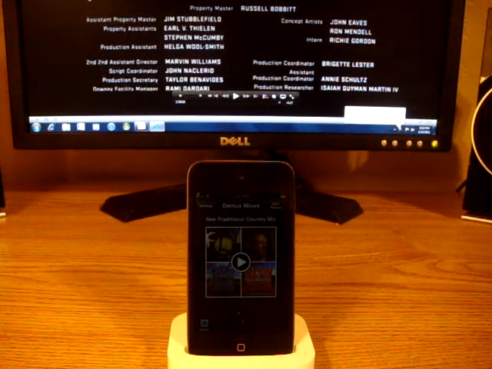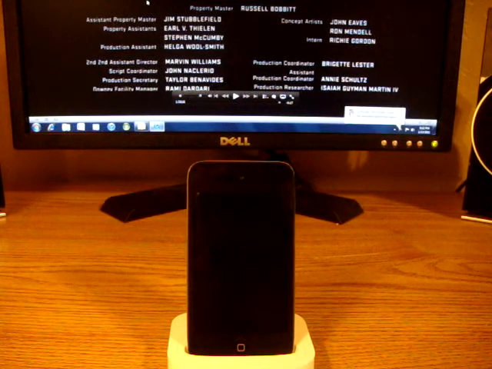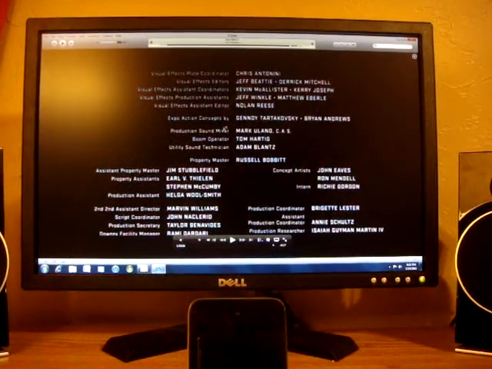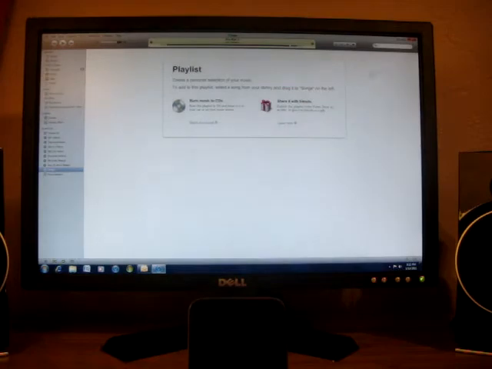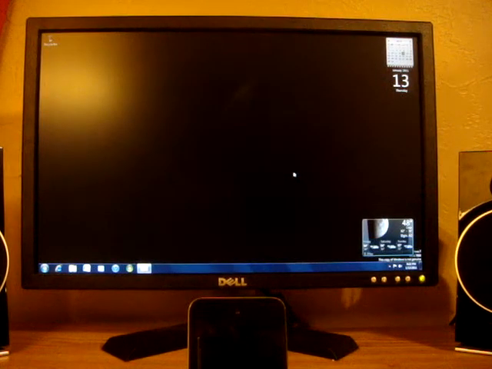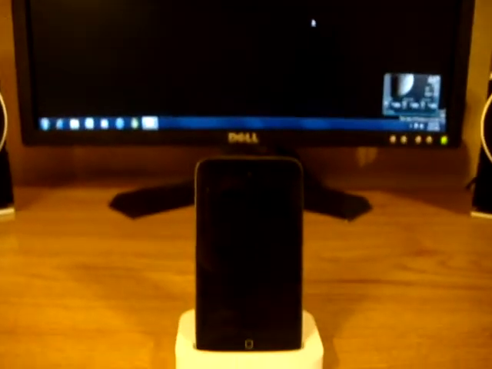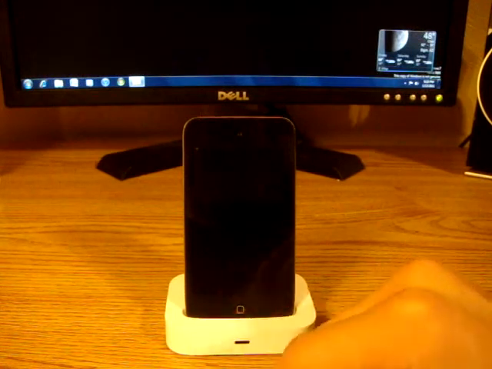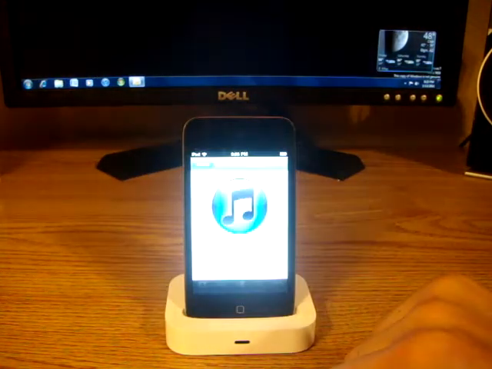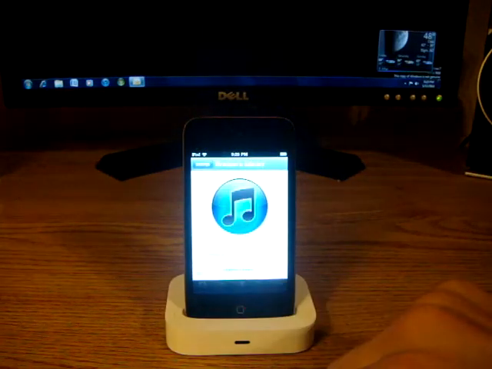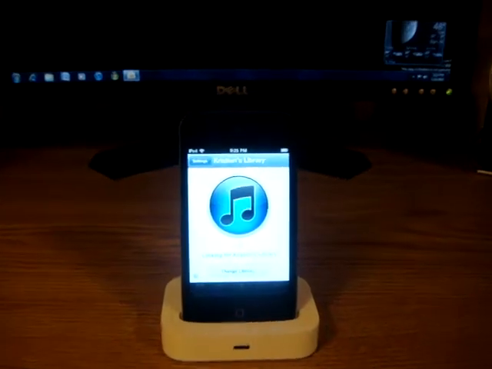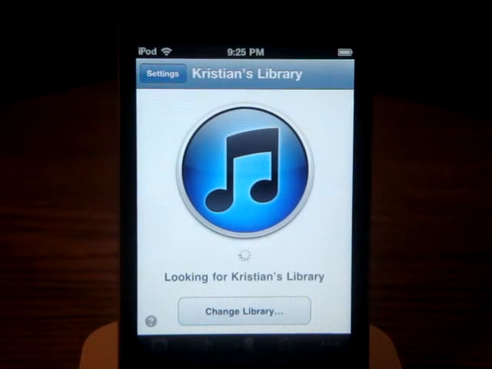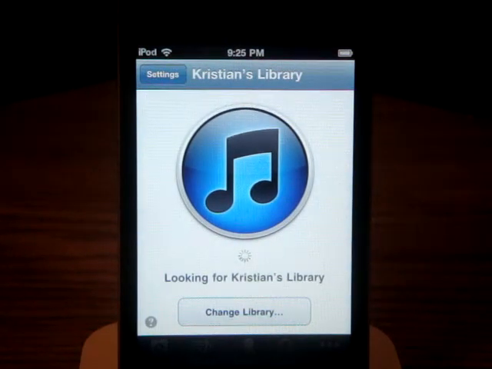Also, not having iTunes up would help. You have to have iTunes up to use this app, so it's not as helpful. If iTunes was down, or if it wasn't open at all, if you were able to go into this app and select Remote, and your computer would go ahead and open iTunes for you, that would be awesome too. See, right now it's saying looking for Christian's library, but it will never find it because it's not open. So those are my suggestions maybe for the next update for this app.